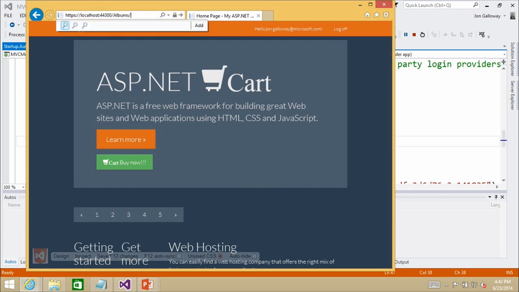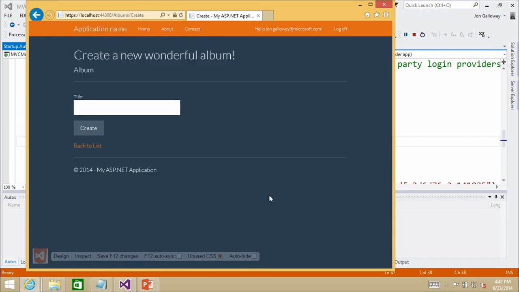Albums create. And now, because I'm an authenticated user, it's actually coming up with the correct page. Right? Yep. Because if we'd specified a role, that would be another hurdle for me to jump through. But I'm an authenticated user at this point. Yep. So that's really cool. I've been able to allow people to log into my site.